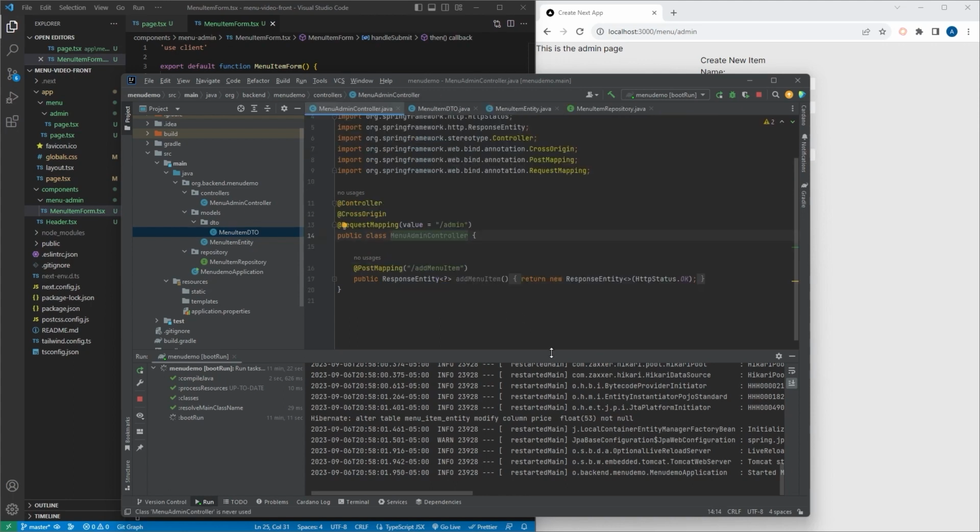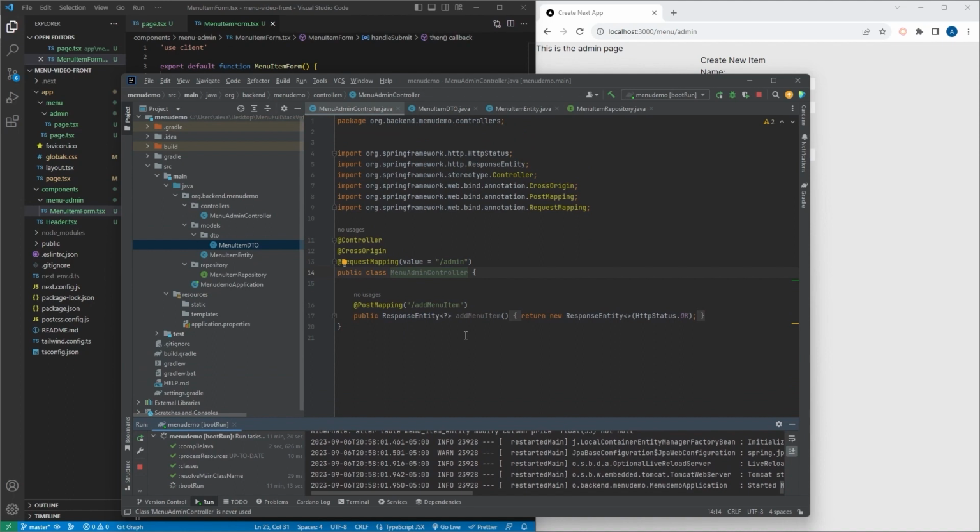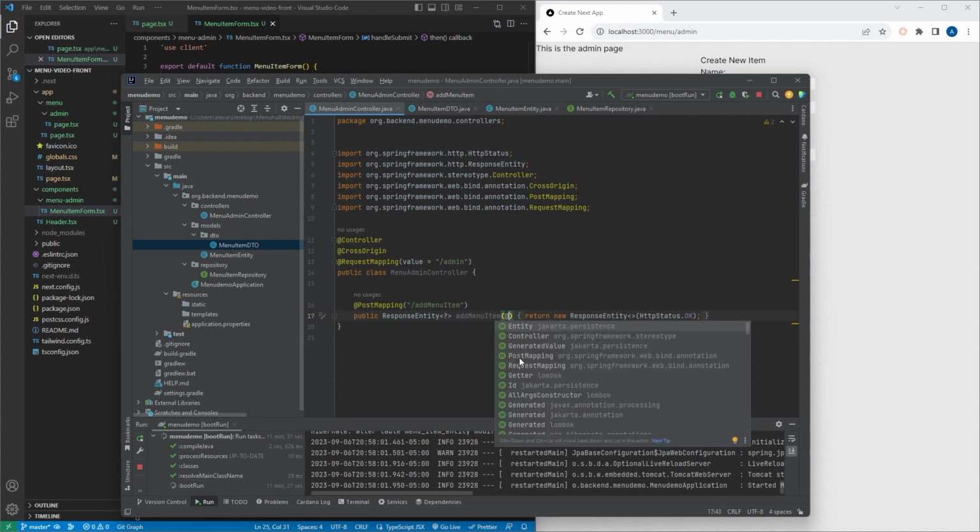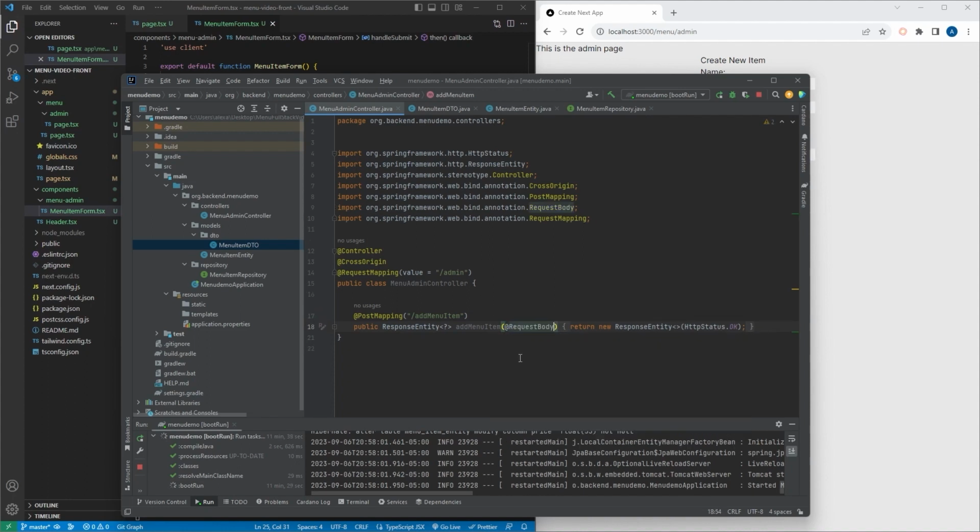Back here in our controller, the next step is we need to extract from the body of the post. We need to extract that and handle that data. So let's go ahead and say @RequestBody. And then now we're going to use a MenuItemDTO.